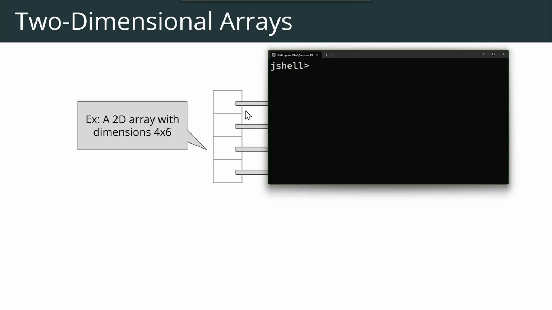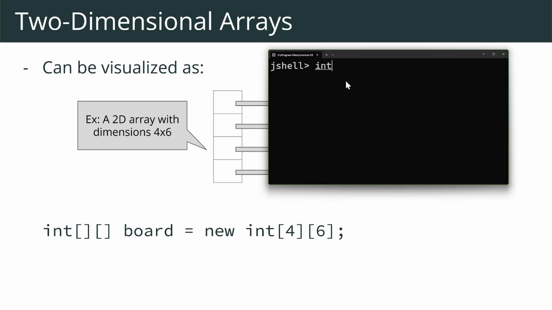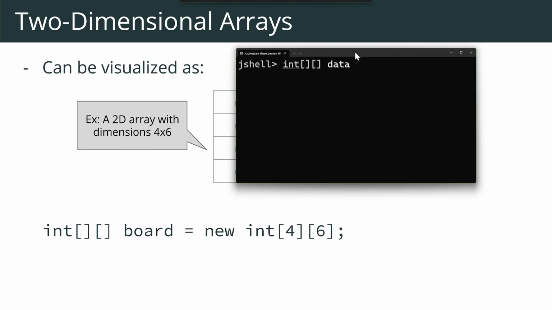So let me go ahead and declare this two-dimensional array real quick. The way we do that, one way in Java, is by using these square brackets. This is saying we're going to do some nesting. So we have a two-dimensional array here, and then you can call it whatever you want. I'll call it data here, actually, just to be super general.